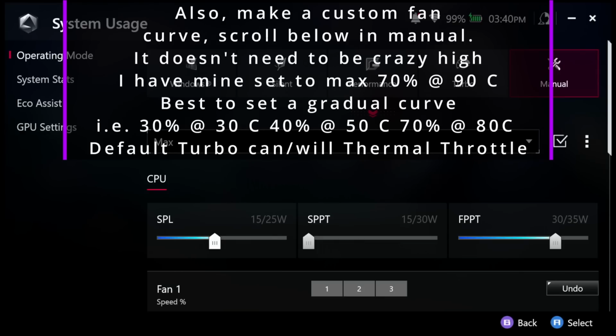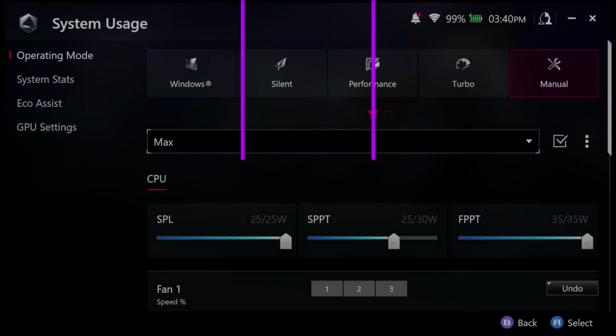So my recommendation, and what I've been doing for my tests, is for my 15 watt mode tests, I've been setting them like this with 15, 15, and 25. And then for my overclocked or maxed out 25 watt test, I set it 25, 25, and then 35. And that was my plugged in, maxed out, kind of overclocked. Because I can't get my maxed out docked overclock stuff, this is where we're left at, unfortunately. So now we'll get into actual performance.